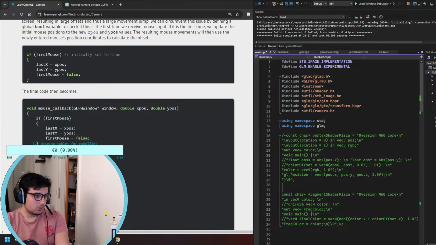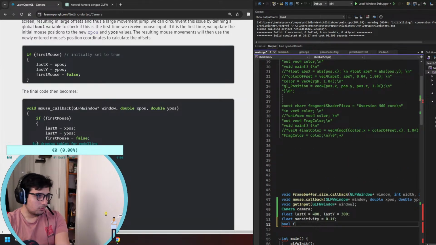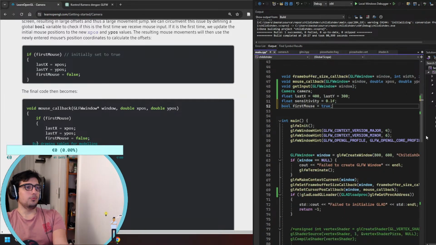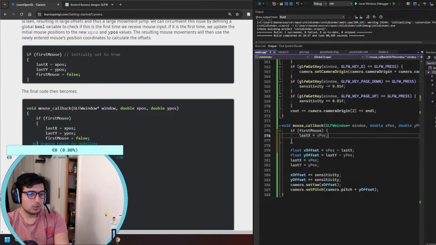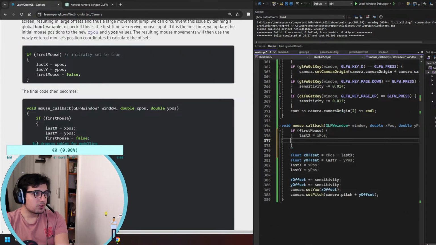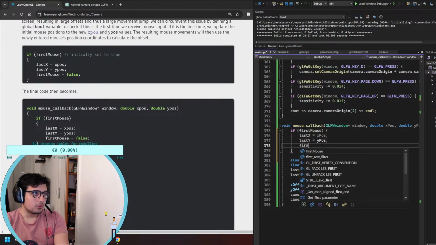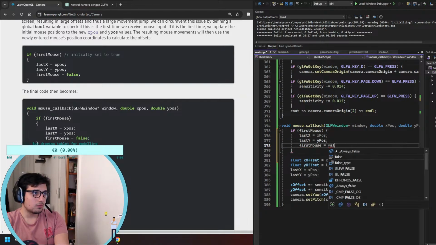We define a bool variable here, bool firstMouse equals true, and here in the mouse callback, if this is the first mouse input, then we do this and update xpos, ypos, and set firstMouse to the value false.